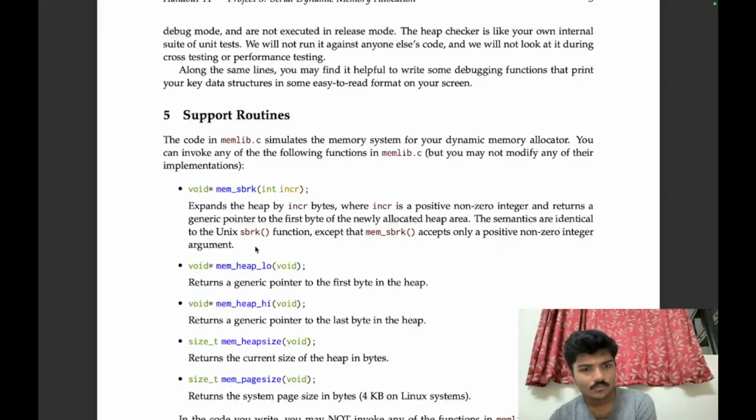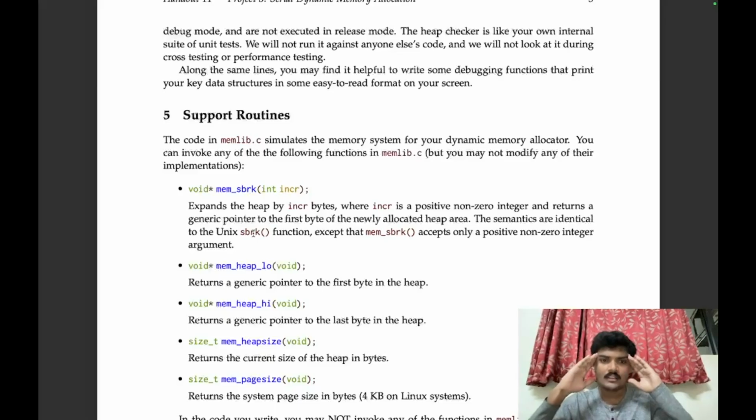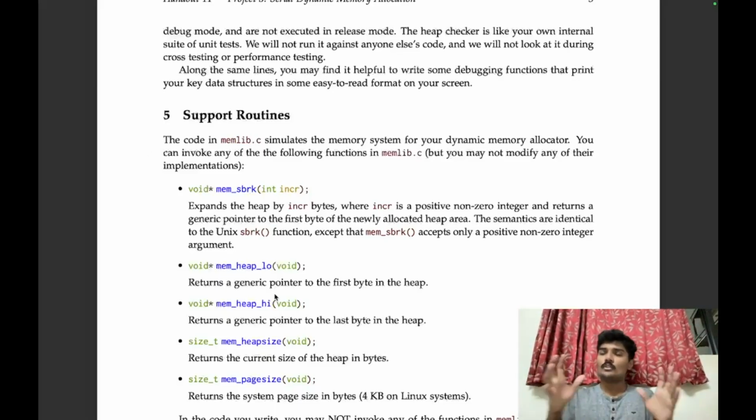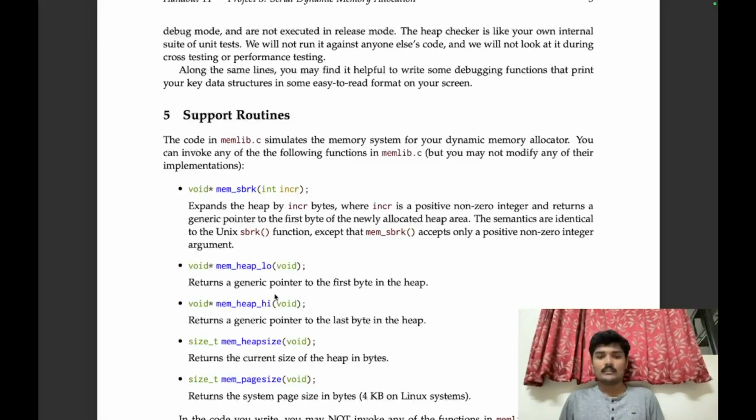Does sbrk also take in negative integers, to reduce the heap area? As far as I'm understanding, memlib.c has those kinds of functions that involve not only the requested space, but the entire heap. That's what I'm getting from here.